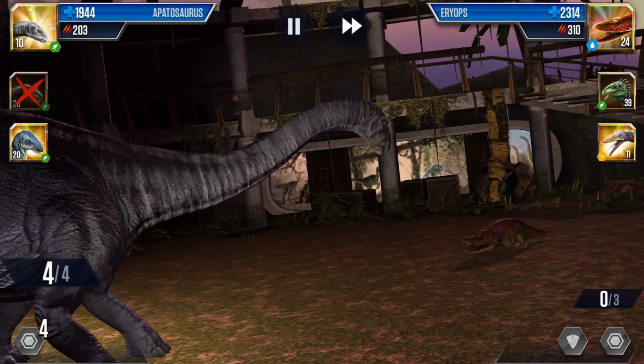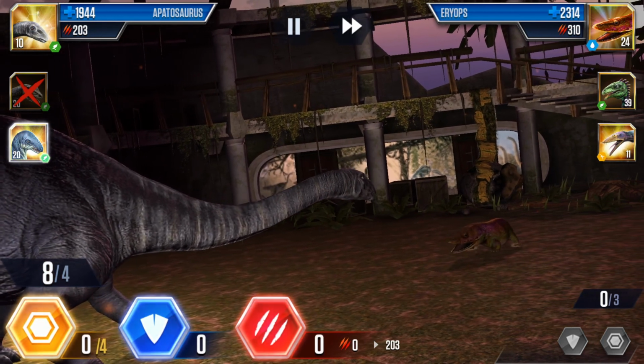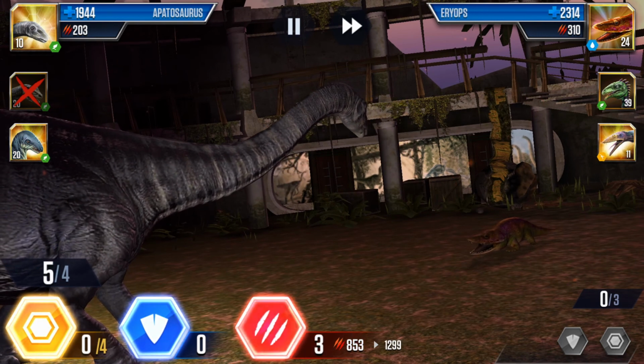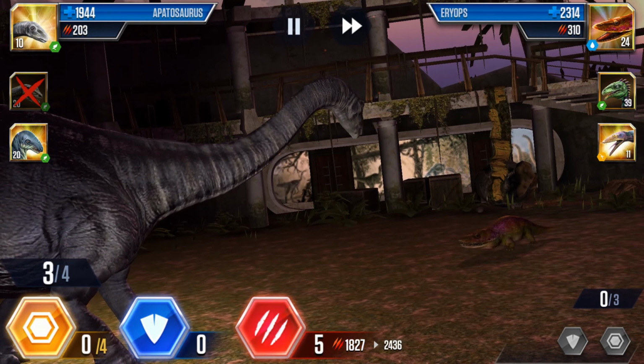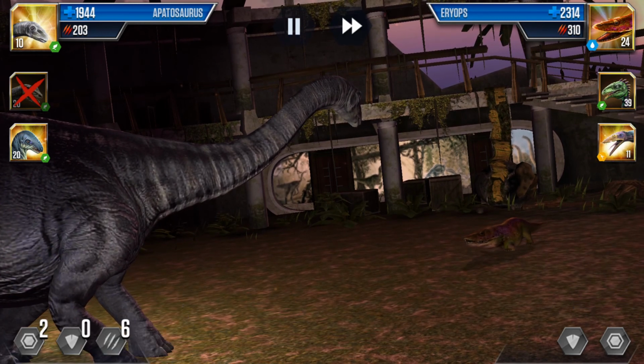Right. Oh, we've got to use a lot to kill him, don't we? Damn. One, two, three, four. Oh, we've got to use six to kill. Okay, we'll save two.